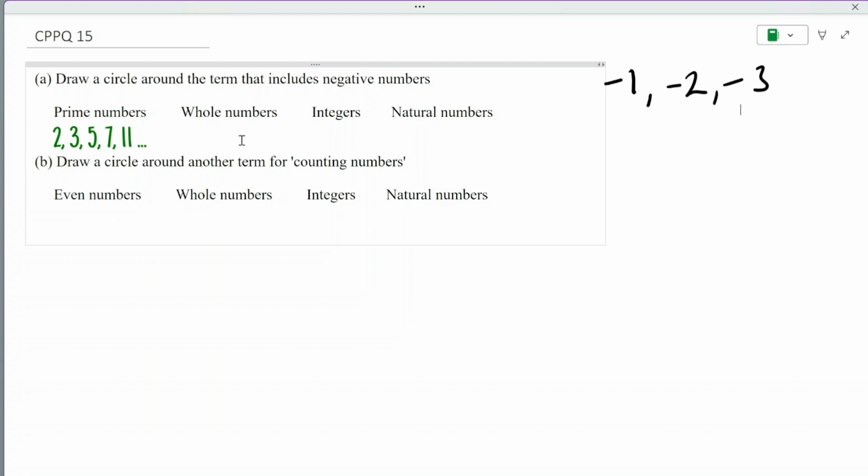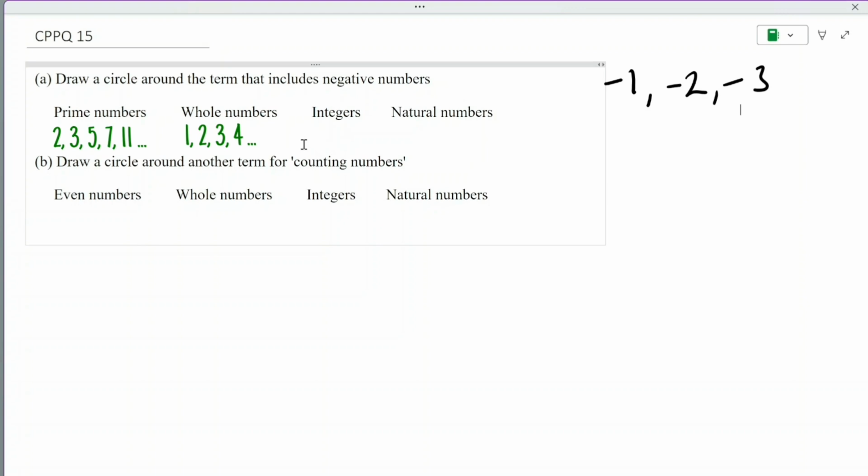Next is whole numbers. For whole numbers, we have from 1 up. It doesn't include 0 or a negative number. We have from 1, that's +1, 2, 3, 4, and so on to infinity. No decimal included. The next option is integers.